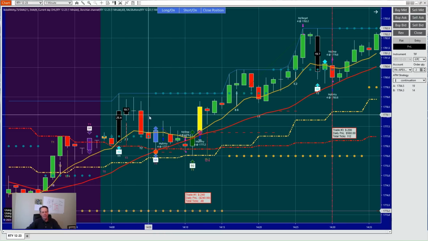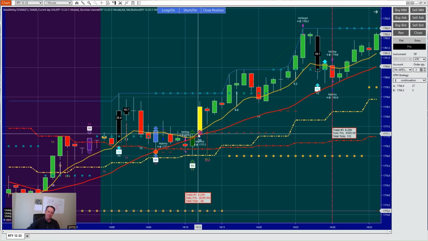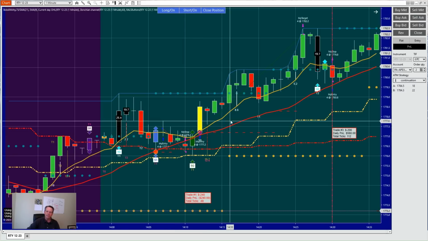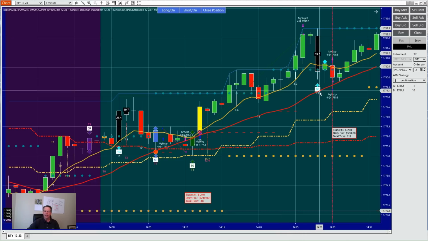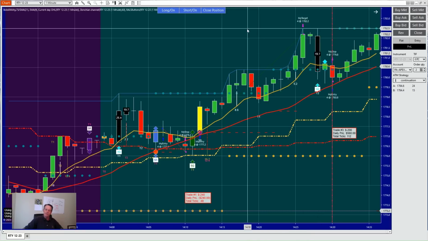Well, that proved to me that on a 5-minute red line, 5-minute gold line trade, the market should go from here to here and then roll over. Well, son of a bitch, that's what it did. I didn't adjust these settings at all. These are the exact settings that I came up with from the previous week.